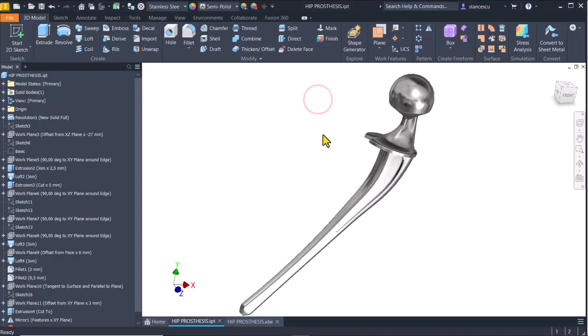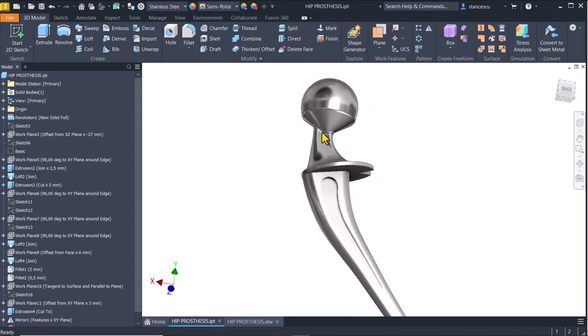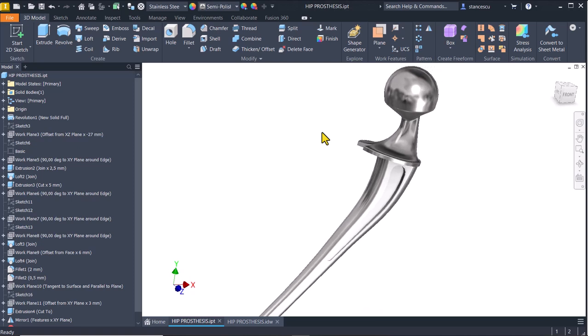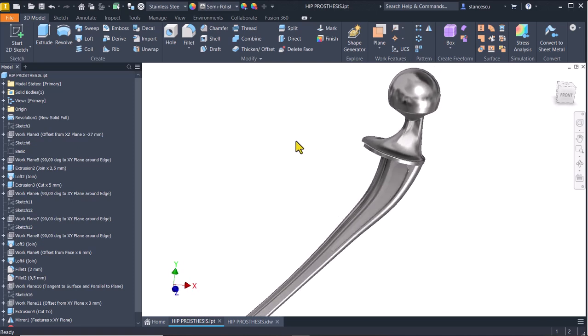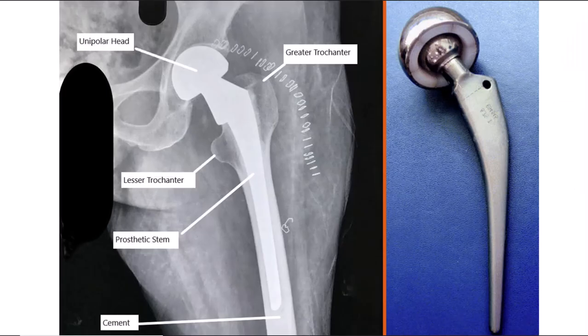Hi my friends, today we model this object, which is an orthopedic prosthesis with a special shape, which is placed at the head of the femur.